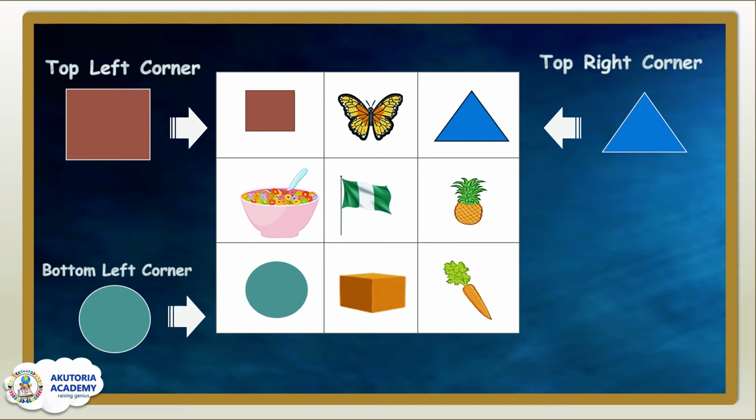Now, what space is the carrot occupying? If a rabbit were to be in the grid, what space will the rabbit locate the carrot? Well, we all know the bottom right corner. It's towards the bottom and also towards the right hand side. So the carrot is occupying the bottom right corner.